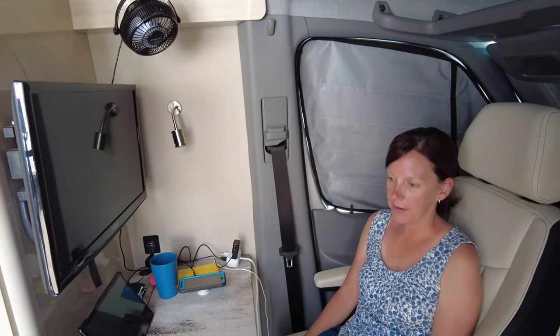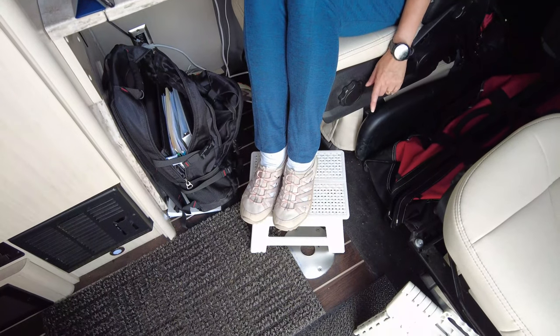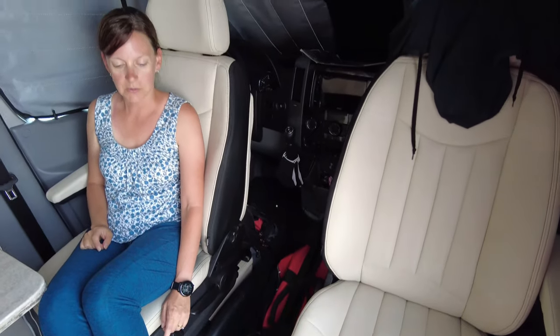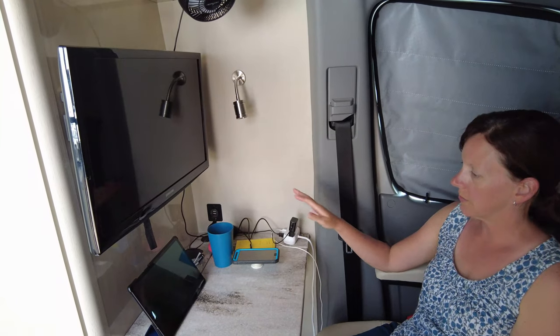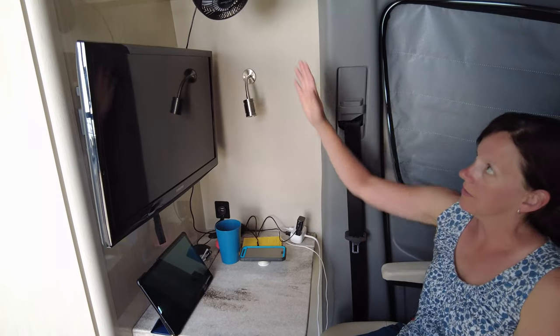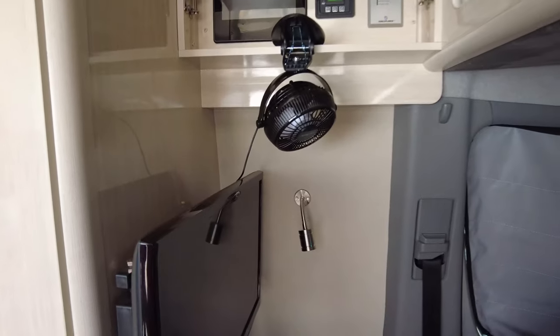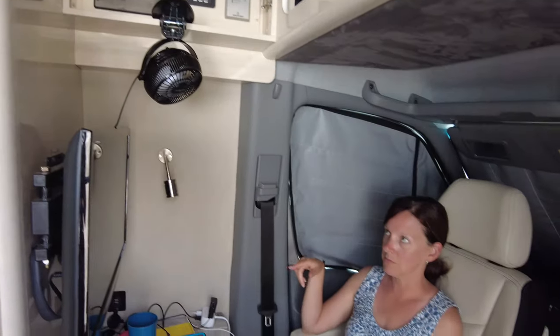This is where I spend a lot of my time. When we get set up somewhere, we turn our seats around — they're kind of like recliners. I bought these step stools because I'm not tall enough to reach the overhead bins, but it turns out I actually use them as footrests. Eric liked them too, so now we both sit here, eat, and use our footrests. I have my chargers and tablet here. One of my favorite things is this fan — Diane sent me the link. Lately the front area doesn't get air conditioning, and with these windows it gets pretty warm, so the fan has been really handy, and at night it helps drown out noise.